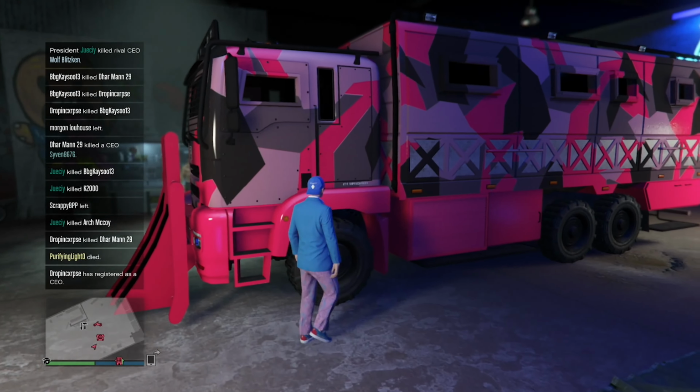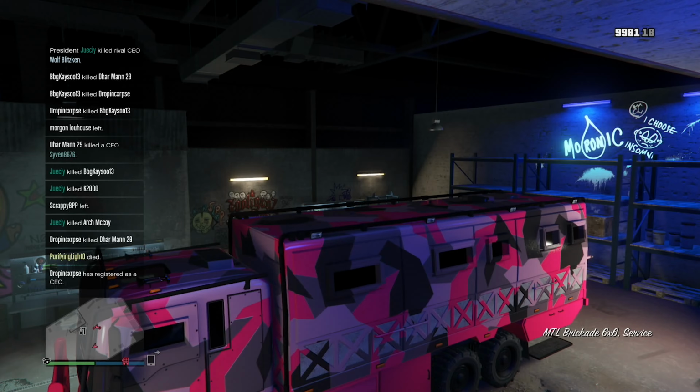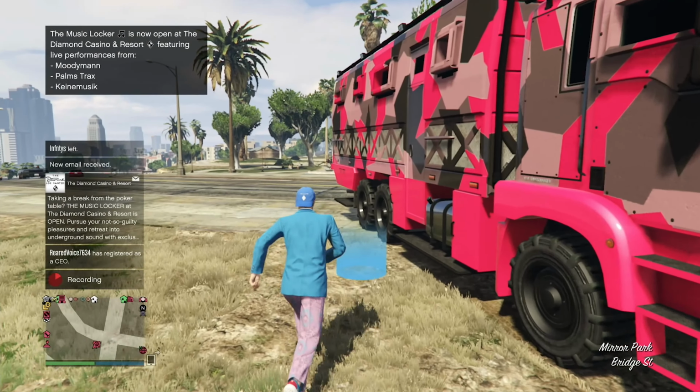All right, so now let's go source some products, I guess. I am in a public lobby, so I am open to getting grief. I'm going to allow that. All right, so I think this is a good spot. All right, let's go in.